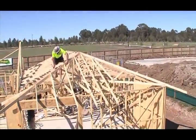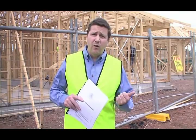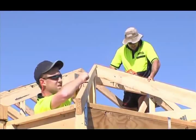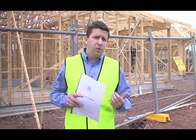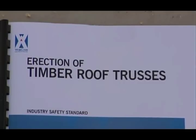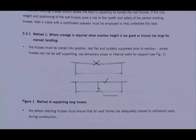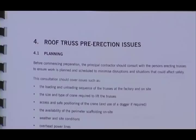The occupational health and safety legislation requires us to control risks to health and safety. The safety standard is all about managing risk when we erect trusses. If we follow this industry safety standard, we can comply with the law. The basic aim of this video, based on this standard, is to show you how to erect trusses safely every time — to identify the risks and manage them so that everyone is safe and everyone goes home every day.